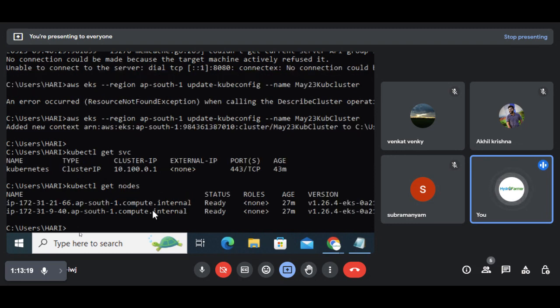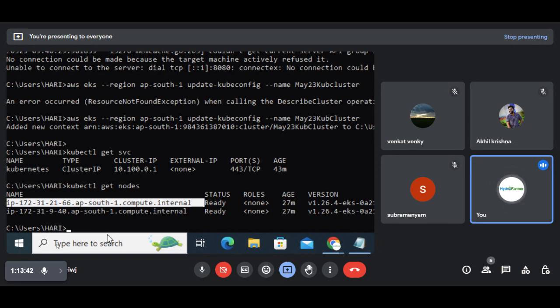As you can see, it has brought me two nodes. This is node number one, and this is node number two. You can see the status of these nodes. Previously those were the details of your cluster, and now these are the details of your nodes.